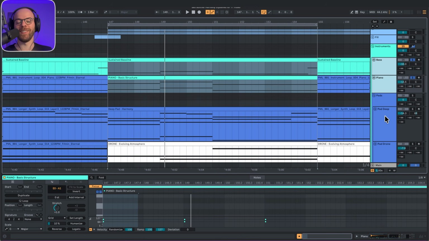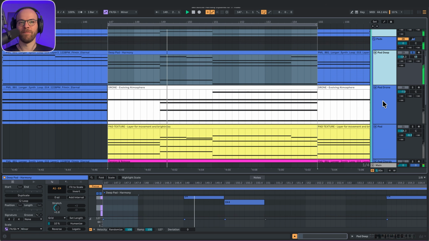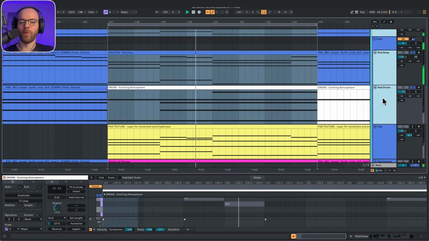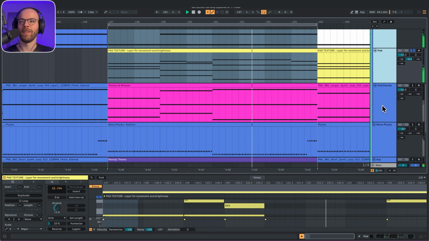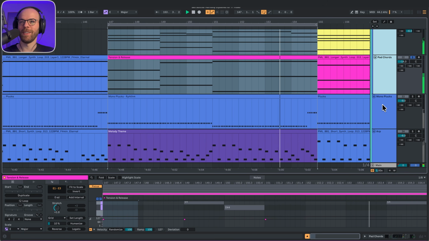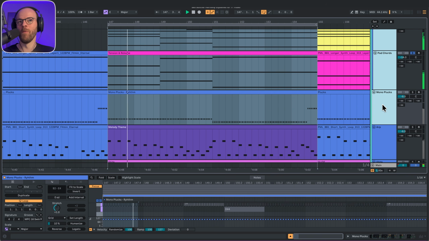As you can see, this doesn't come only from one layer. We start with everything. We have the structure first, we add the depth, a bit of brightness, a bit of texture, a bit of tension, movement.